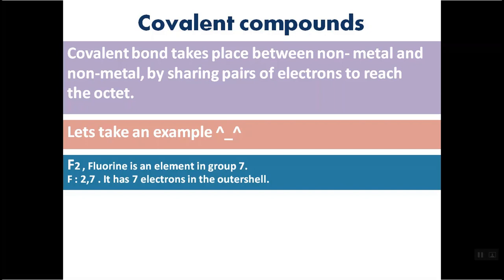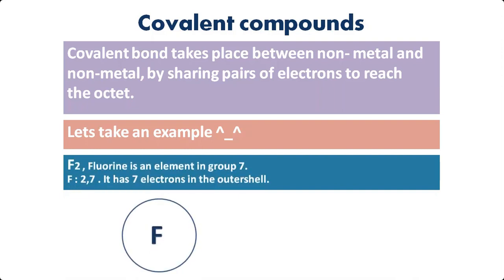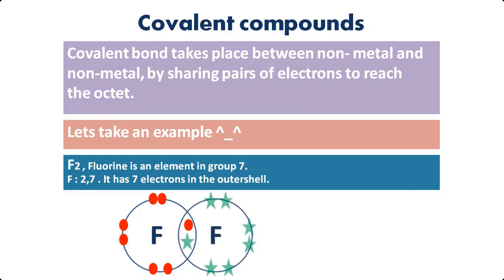So how do we make a fluorine atom stable? There is no source of electrons to be gained by a fluorine atom to become a stable outer shell, unless we have another fluorine atom. I start drawing a fluorine atom, and as we said, the number of electrons in the outer shell of a fluorine atom is 7, and it's not stable. How does it become stable? We want to share a pair of electrons between the fluorine atoms. So we want to share electrons with another fluorine.